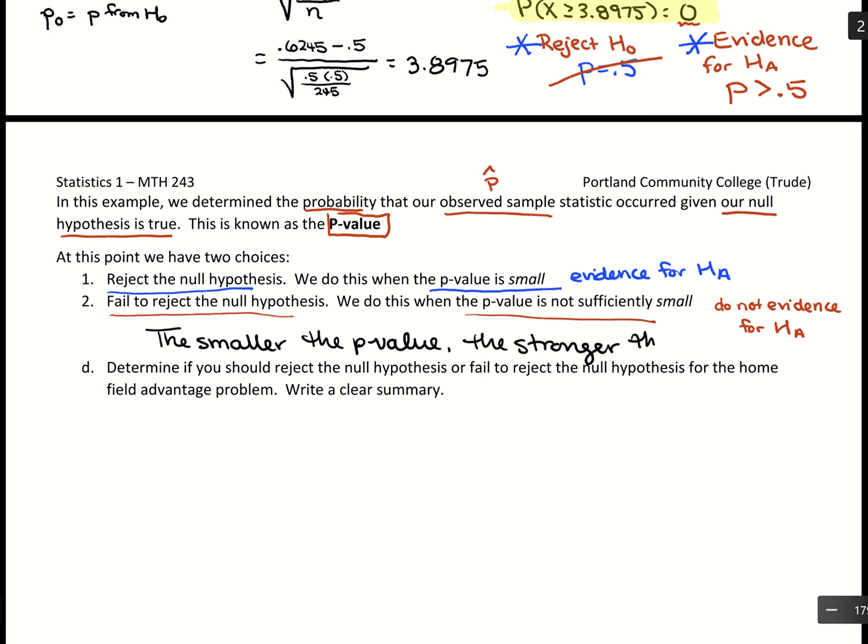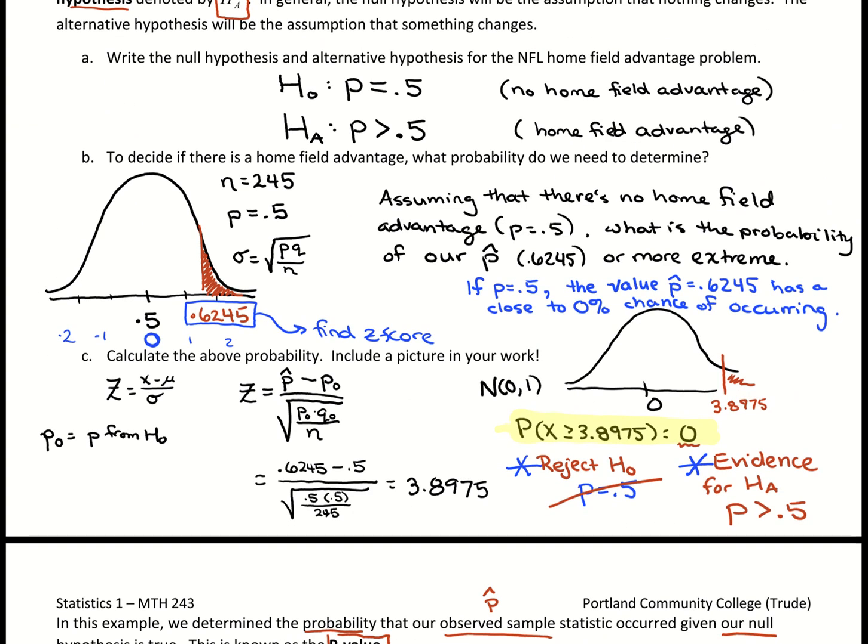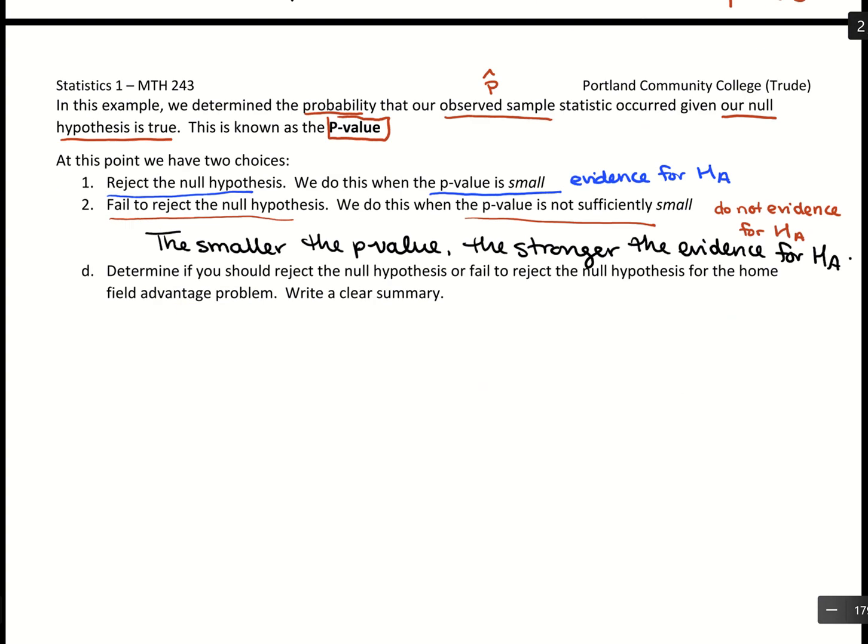hypothesis. So what we did up above with the NFL, this is the strongest evidence we could get out for a hypothesis test. To take a sample and basically say that that sample's impossible, it has close to 0% chance of occurring, that's the strongest evidence we could possibly get for our alternative hypothesis. Because we saw the impossible, if that null hypothesis is true, so that null hypothesis can't possibly be true. But then as the p-value grows, that evidence becomes weaker and weaker.